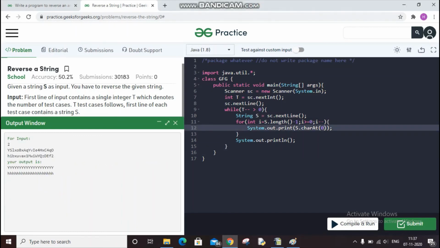Okay, so I've seen what the problem is. I've written 0 here. Instead of 0 there should be i. So it's moving from s.length() minus 1, so from the last position, and then we'll be moving towards the 0th position. So I think this should work. Let's compile and run this first.